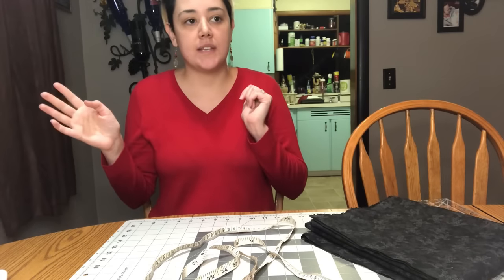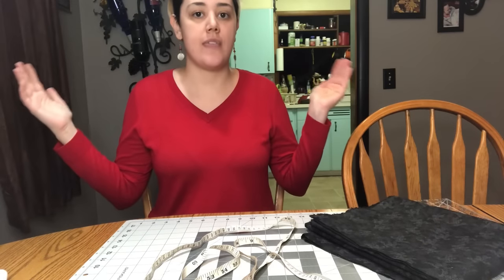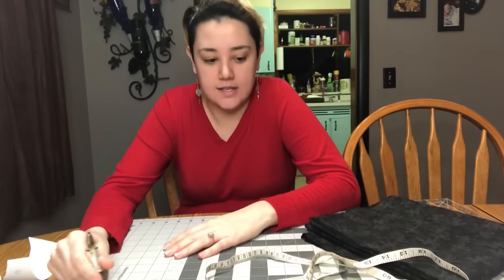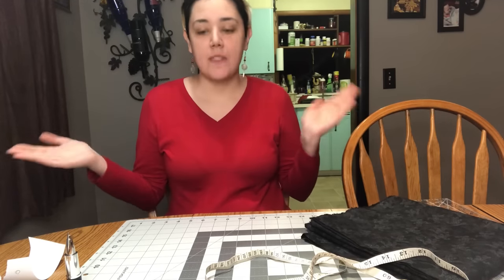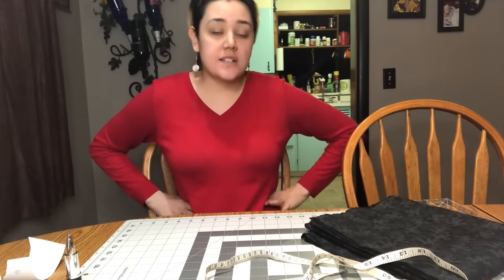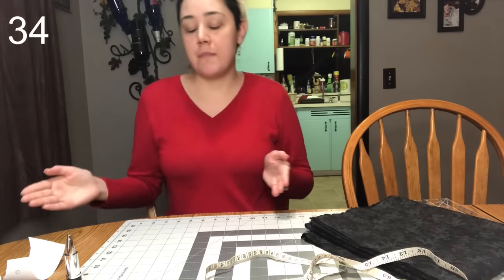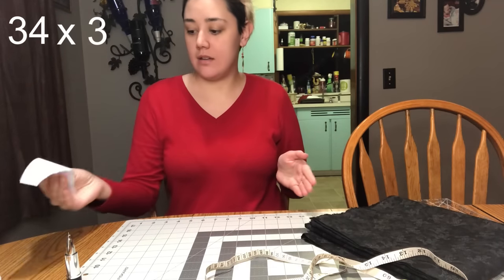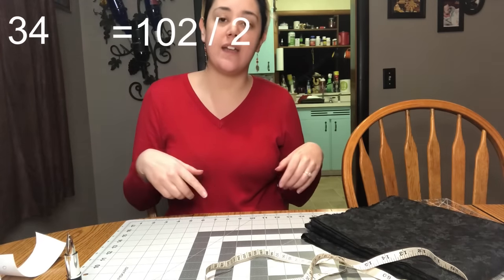But because I want my skirt to be a nice full skirt, I'll do a little bit of math and make it much larger than my actual measurement. All right, so the basic rule that I like to follow for the elastic is I take that waist measurement and then I times it by 3 and then divide that figure by 2. So my waist measurement was 35. I want it to be a little snug so it stays on my body. So I'll use 34. I'll times 34 by 3, which gives me 102. And then I'll divide 102 in half, and that gives me 51.